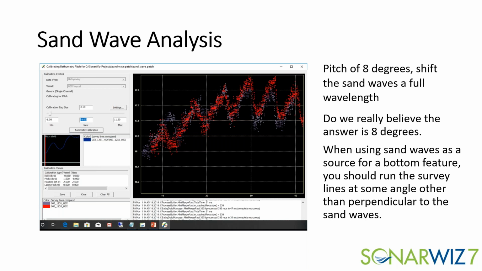It's probably not. I mean, the program itself can process data 10, 20 degrees. It doesn't really matter. But if it's a huge installation offset of -8 degrees, we might want to fix that just because we have the opportunity to. So don't always take the results as the only thing. Look at the big picture.